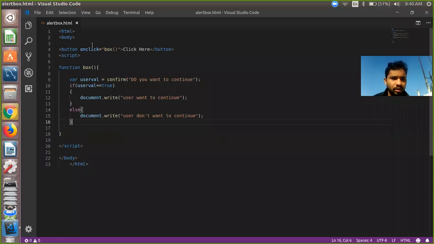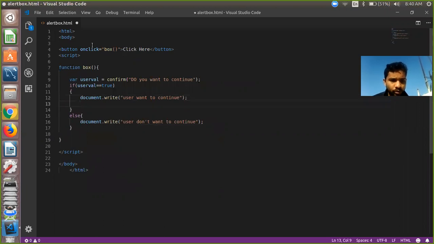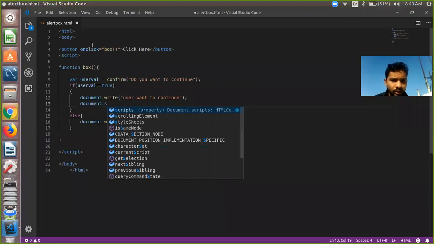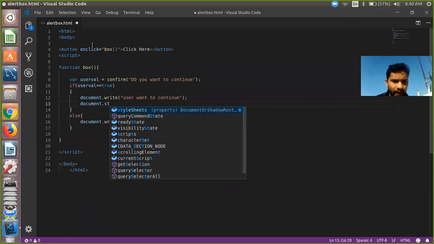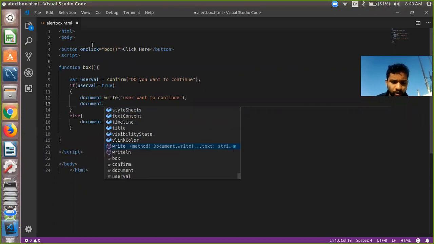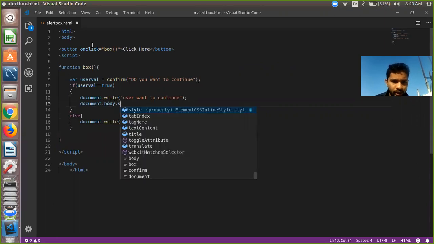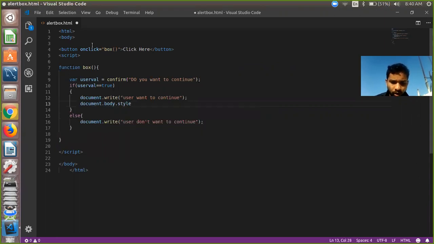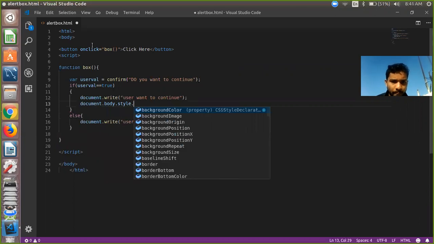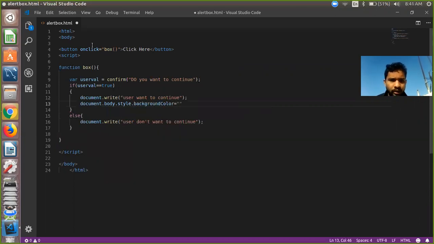So now we use some properties with this OK and cancel button. I'm going to do document dot body dot style dot background color, right? So if the user wants to continue, then our body color is something like 000000, right?